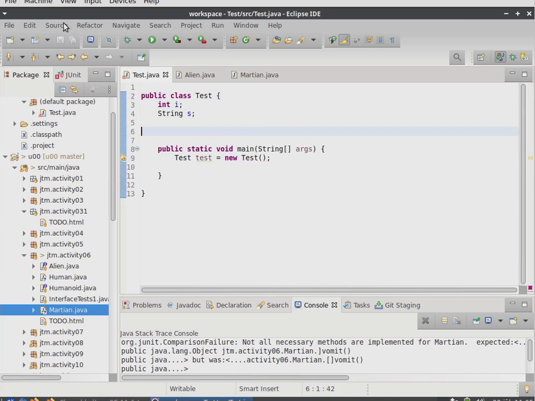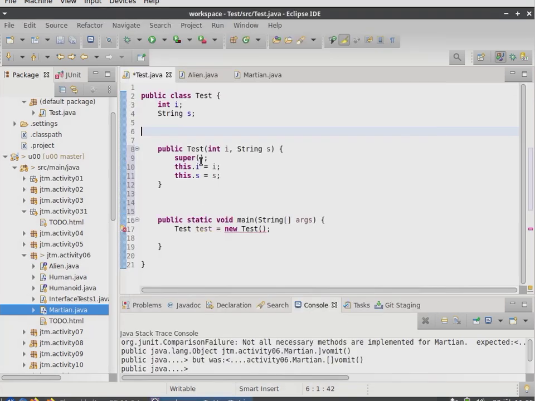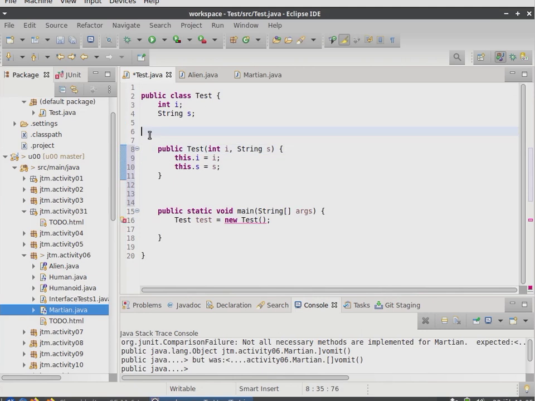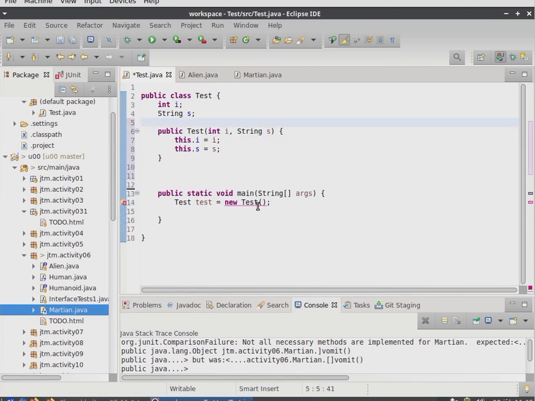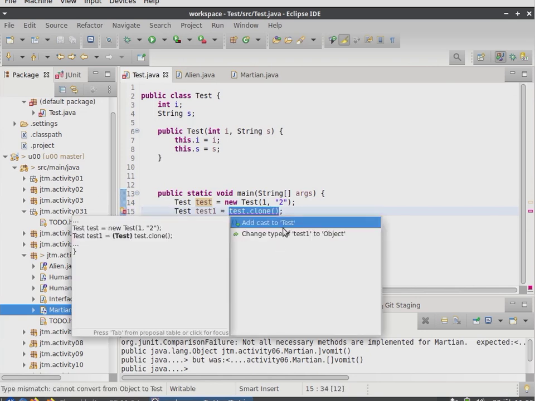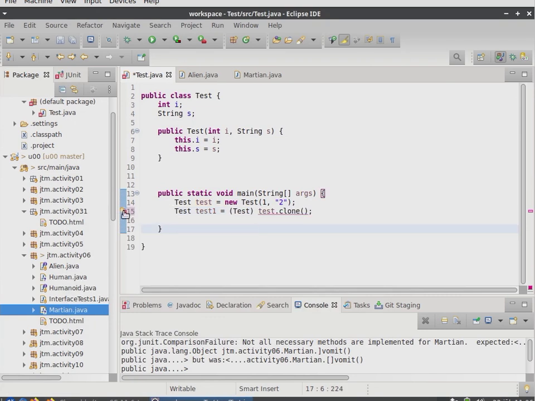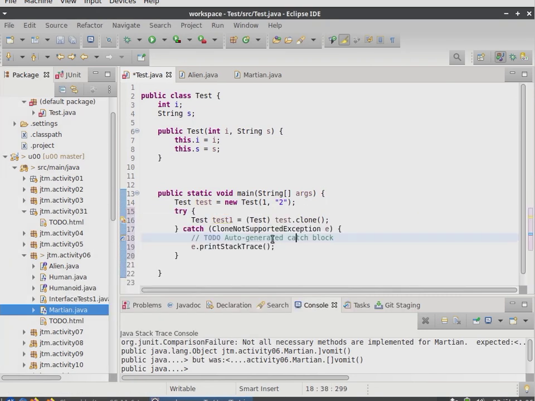Too much code to write. And then we can try to get a clone of this object by calling the clone method.